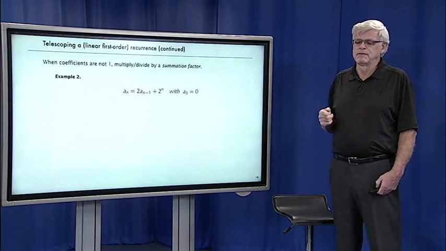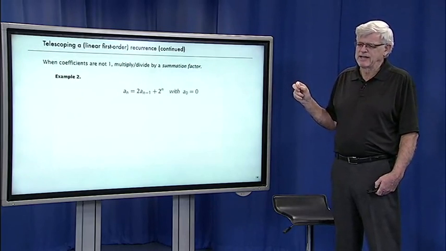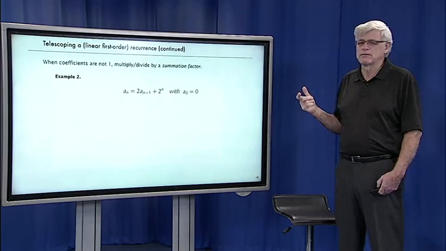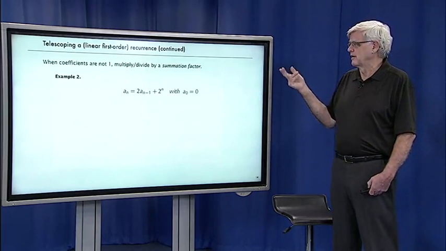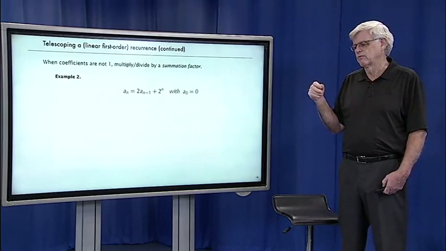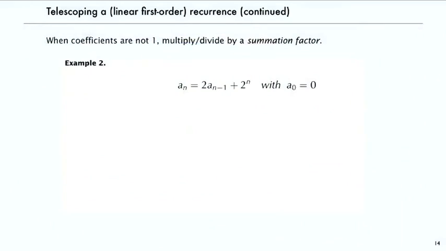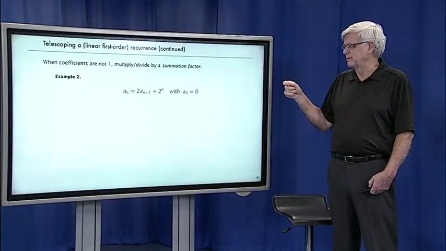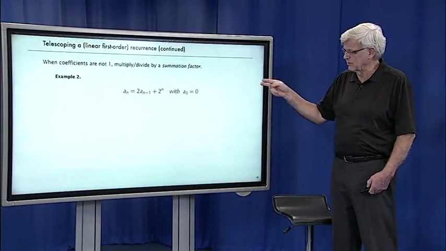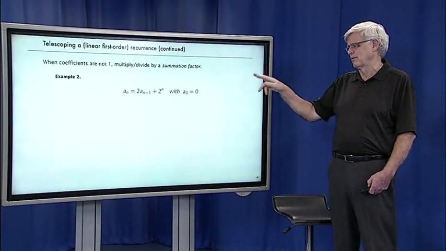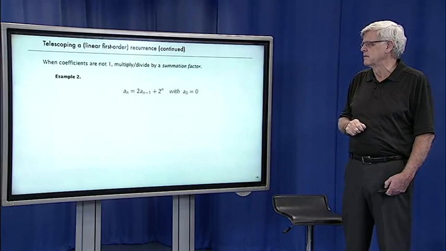Okay, but still that is not a very rich class of recurrences that we talked about how to solve with the linear first order recurrence, because the coefficient of a(n minus 1) was 1. So the first example that gives us a richer class of recurrences is when this coefficient is not 1. Here's a simple example: a sub n equals 2 a sub n minus 1 plus 2 to the n, for n greater than 0 with a0 equals 0. Again, we always have to specify everything.